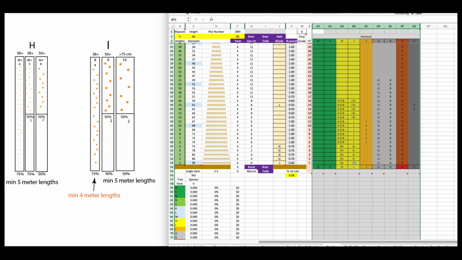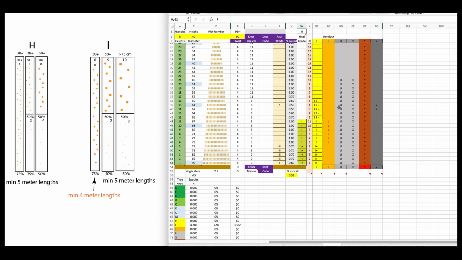Okay, the H and I is one sort, I guess you should say. Maximize your length in the sort. So how will we maximize our length in the sort? Well, I can start now. We can get 11 meters right here. We can't get any more, but we can get 11 meters of I. So let's do that.